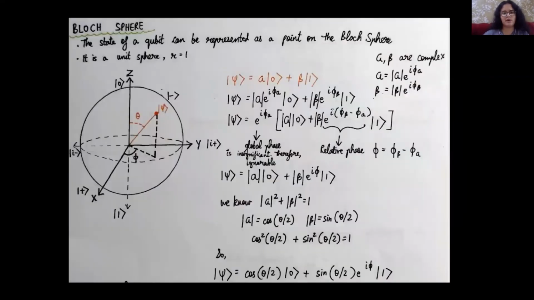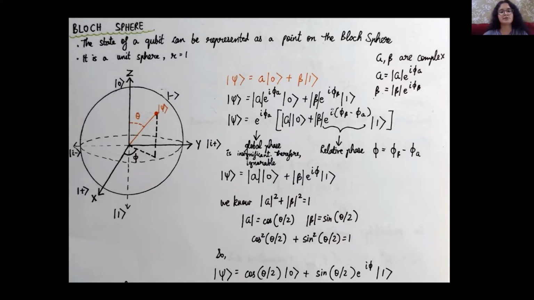So what is the Bloch sphere? It's basically a unit sphere, that is, its radius is equal to 1. And we can represent any qubit using this Bloch sphere, like the unit circle can represent any vector that is 2D. Likewise, so can the Bloch sphere. Basically any point on the surface of this Bloch sphere represents a qubit. And every qubit that exists can be represented by the Bloch sphere.